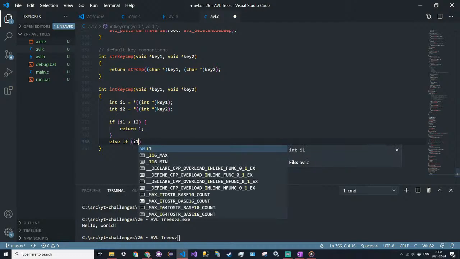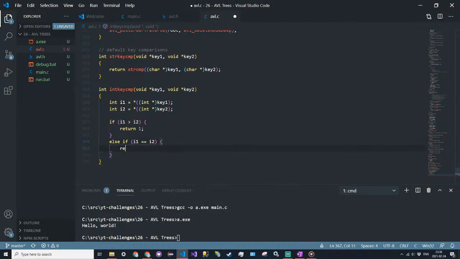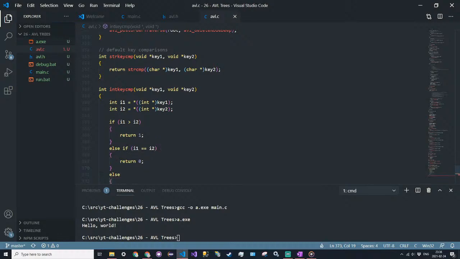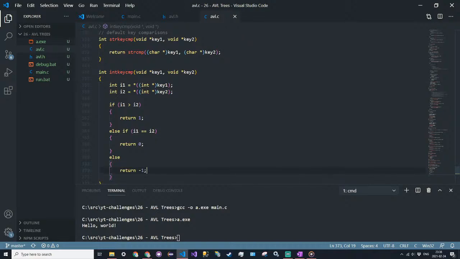Else if I1 is equal to I2, return 0. And then else return -1. Okay. Alright, so now that that's all our functions, let's go ahead and test this out.